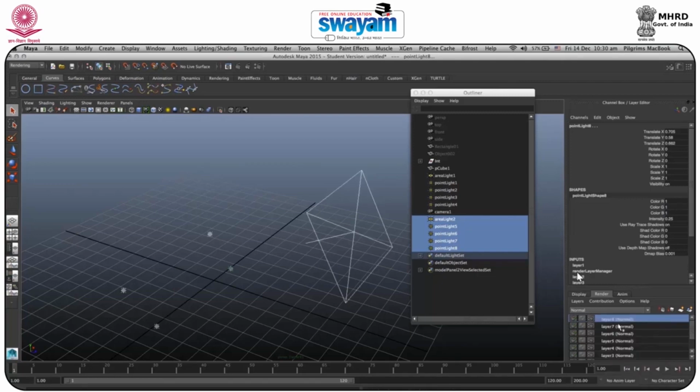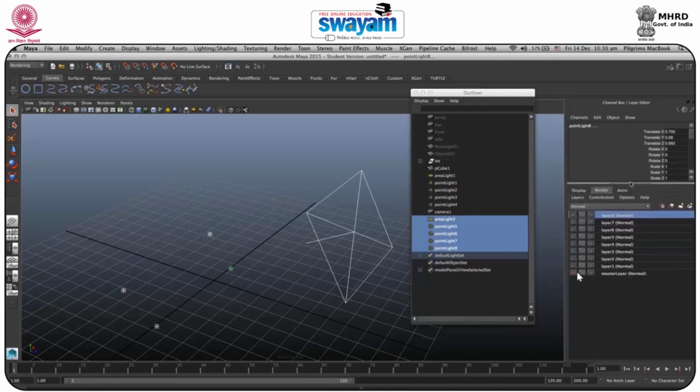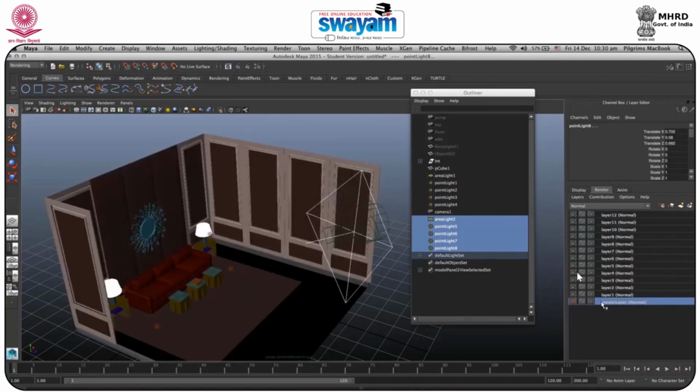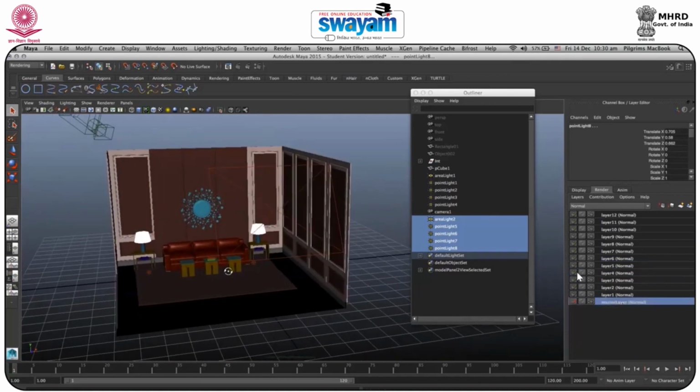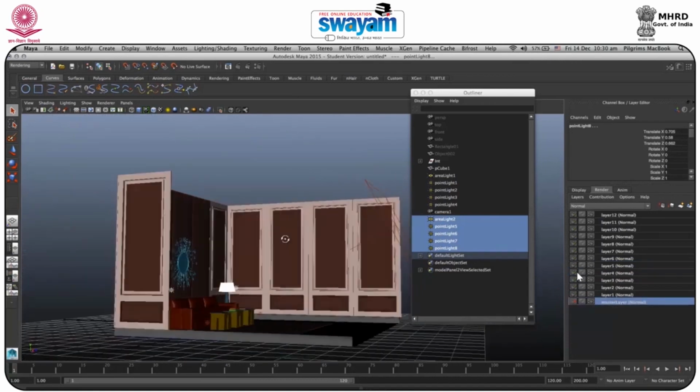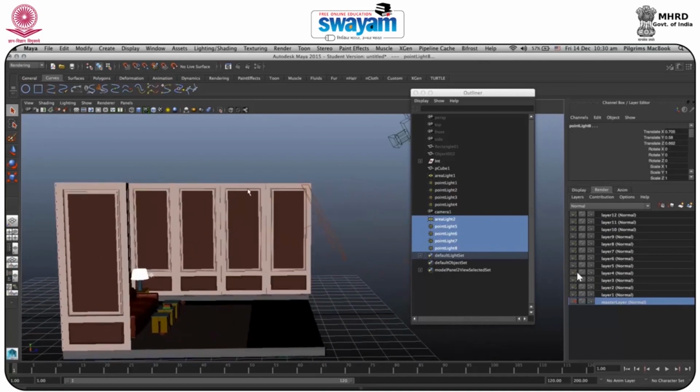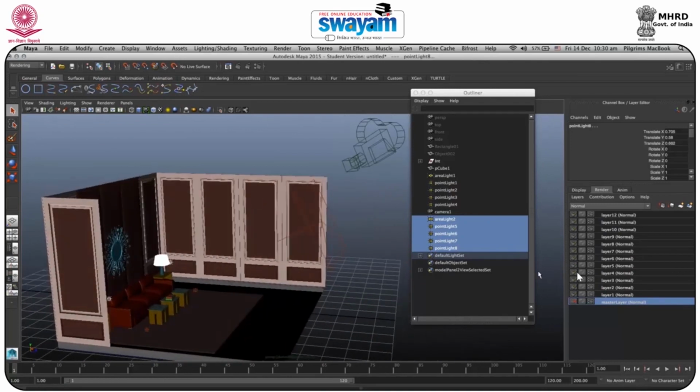Add selected objects. Now I will focus on this part only, and we'll make many more layers. I think we need at least 11 to 12 layers, so I will make 12 layers and add the selected objects. So now, as you can see, we have the master layer which has all the data, and we have all the layers which have only lights. What else we have to do is select the parts one by one and use the layers to add the selected objects.